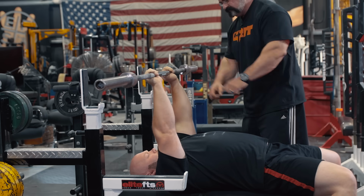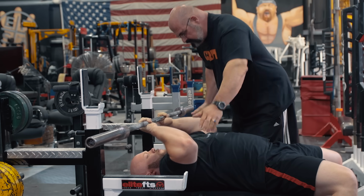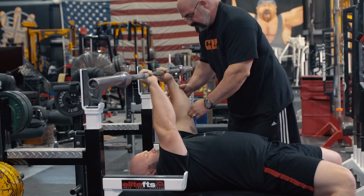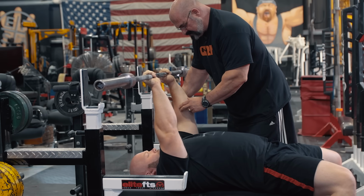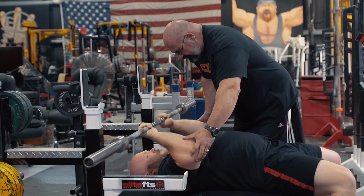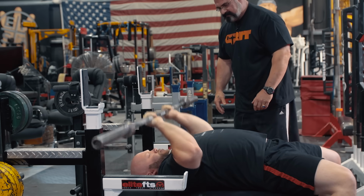Punch. Fold. Elbows up. Up this way. Yep. Shoulders in, elbows up, punch. Now, this time as you go down, flex your bicep, and flex this, and see if that gives you more support down there. Feel that support? There you go. Take it down, punch it up.